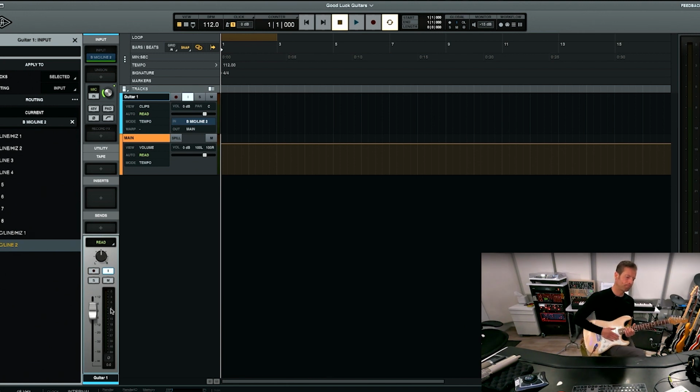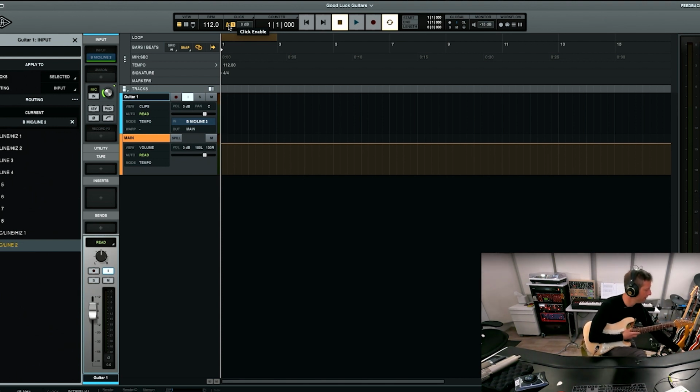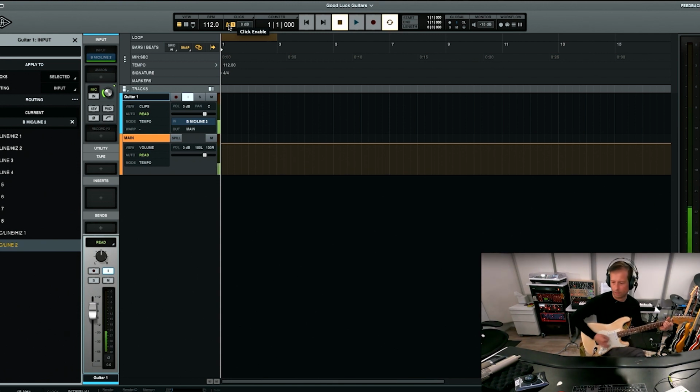So we have that. And now with this clean tone, okay, if we wanted to, I could turn on the click. What I'm going to do is, because we're using a microphone for this first tone, I'm going to put on my headphones and turn off my monitor speakers, because if it was playing out the speakers, it'd be picked up on the microphone. So I'll put on my headphones here. Okay, so now I can hear that in there.